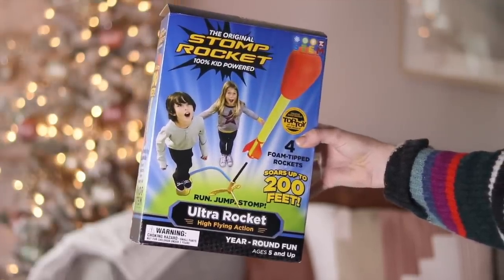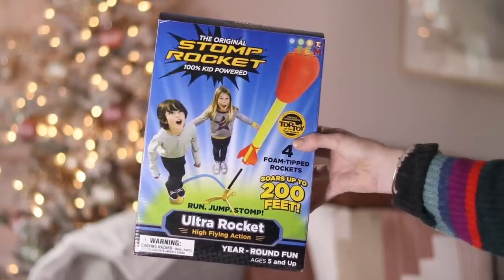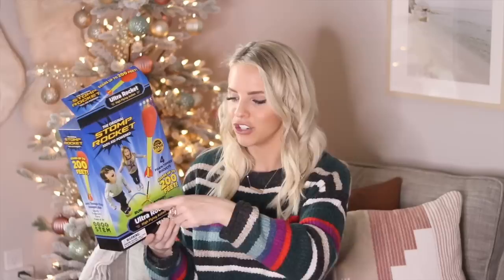Now I have a list of additional gift ideas for toddlers — we already own some of these so I know firsthand Scarlett loves them. The first is the Stomp Rocket. She has so much fun with it. It's about $20 on Amazon — a little tripod with a tube, you put the rocket on it, jump on the air bag, and it shoots the rocket high into the sky. It's also STEM-focused and great for getting kids outside. It works great for boys or girls.